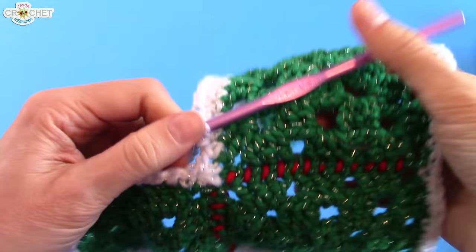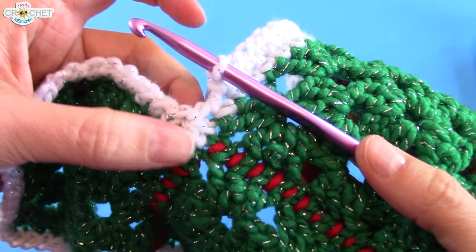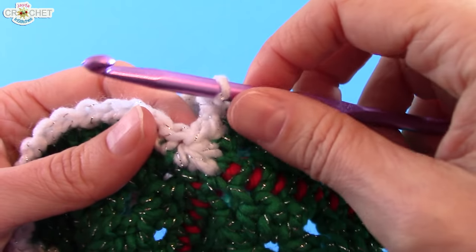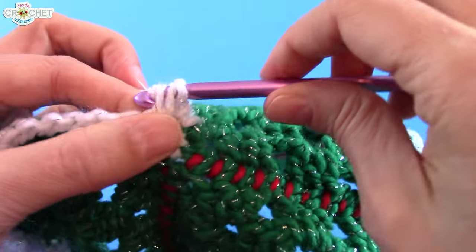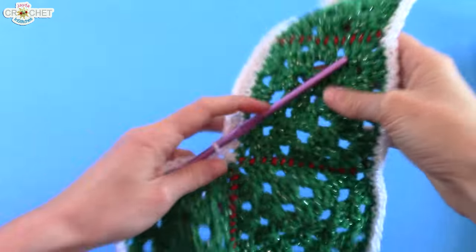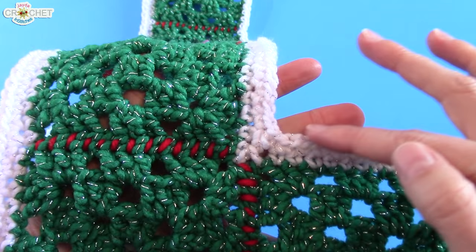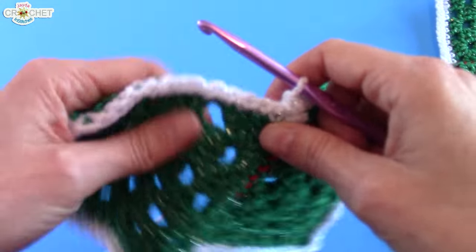I've zipped all the way down to the inside corner. I worked a single crochet into the stitch just before where we single crocheted three together. Here's the single crochet three together from the previous row. Instead of doing three together here, since this is almost my last border row, I'm just going to single crochet two together — pick up a loop in each stitch and single crochet in both together. That will continue to keep that corner going nicely. Single crochet three together on the first row, single crochet two together on the second row.